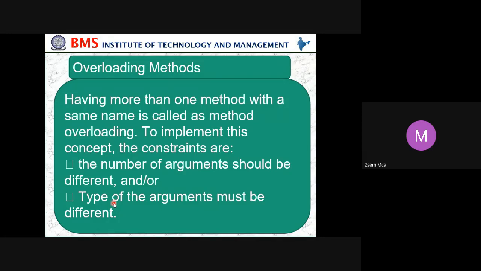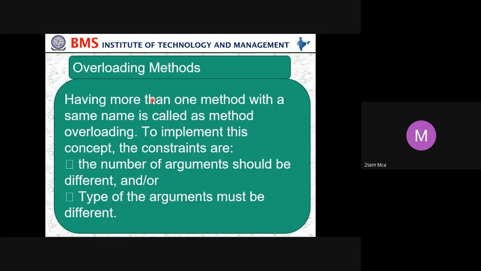Then how should we differentiate in university? USN, ma'am. Yes. That's what we are doing here. How to differentiate between the methods? Either the parameters should be different or the types should be different. That is, the data type should be different. So that is what is called method overloading.